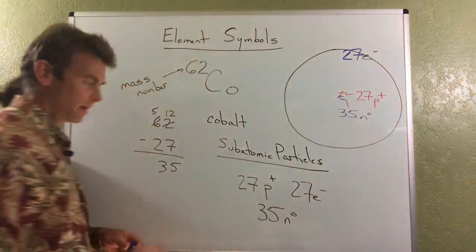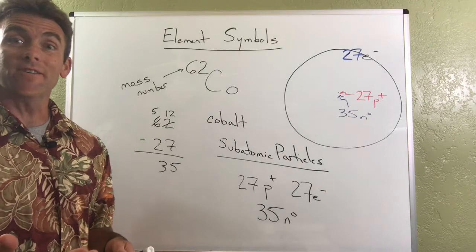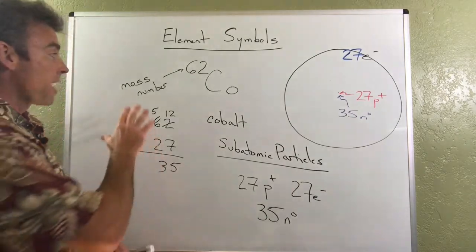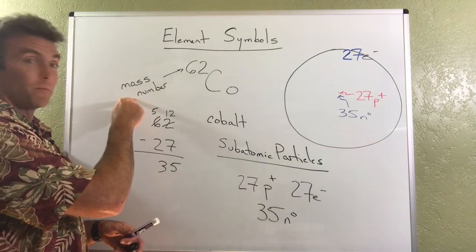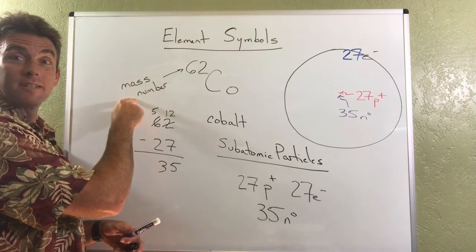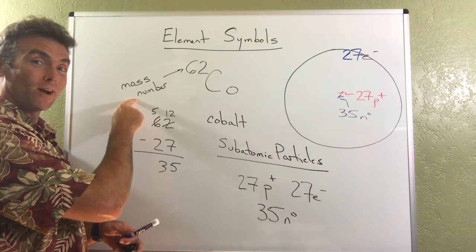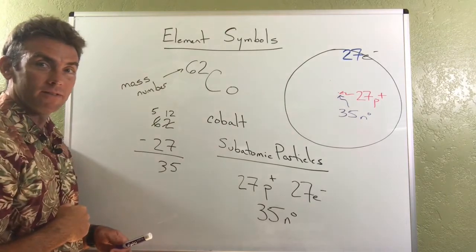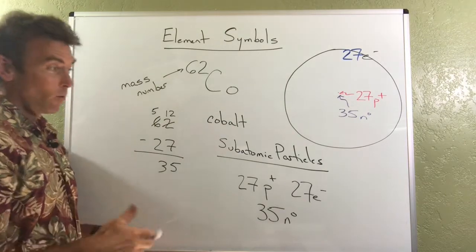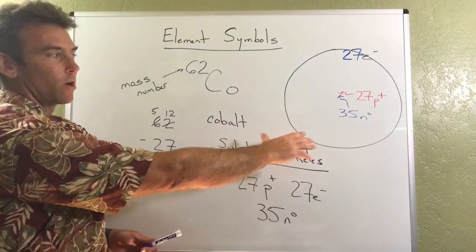neutrons. Okay, so in one of your supplemental lecture slides, it'll actually define mass number in words, but just keep in mind that mass number accounts for all the mass of the atom. The only mass in the atom is from protons and neutrons, right? And so that mass number is always the number of protons plus the number of neutrons, right? Voila, we have all the information we need to look at a cobalt atom.